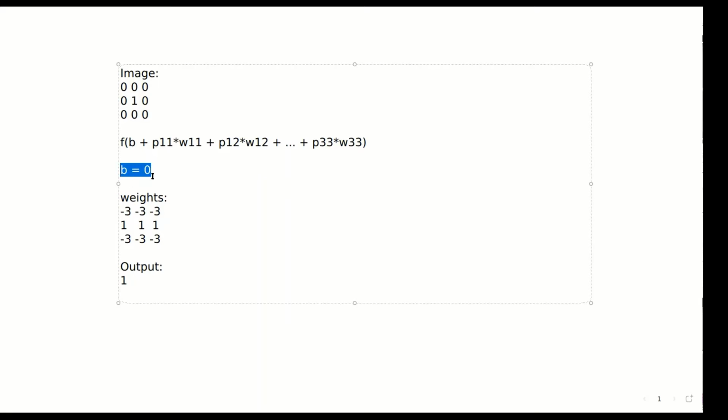So the key here is in the bias. You can think of the bias as a threshold in this case, if you want. So -3 for the bias, is it? -3 would be going just a little bit too high. It would have to be maybe -2.5, because otherwise, if we set it to -3, then in this case the output would be zero exactly. So it will have to be -2.5, for example.